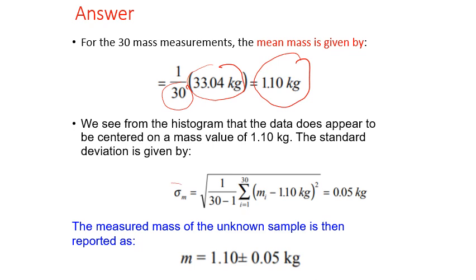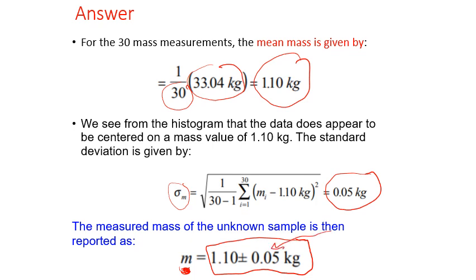And we will calculate the standard deviation following the same style as before. So the standard deviation is equal to 0.05 kilogram, which allows us to express our data as the mass is equal to 1.1 plus minus 0.05 kilogram. So that's how we can express the measurement. It's 1.1 kilogram plus minus 0.05 kilogram. Keep in mind, sometimes we express the uncertainty as a value, or sometimes we express it as a percentage of the actual value.